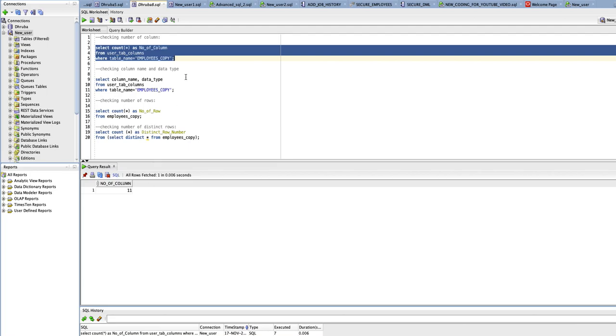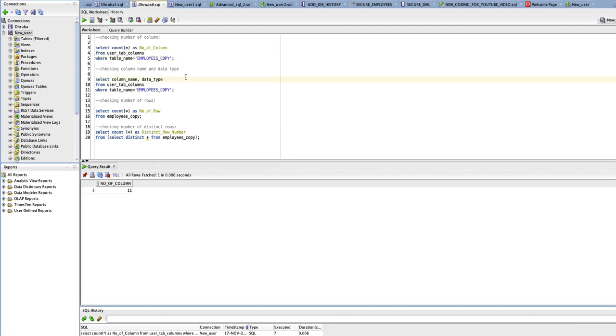Then the second step, checking column name and data type. We already know the number of columns is 11. Now we are going to check what the names of those columns are and what type of data is present in these columns. To check the column name and data type, we use select column_name, data_type from user_tab_columns, where table_name, again we have provided the same table, employees_copy.